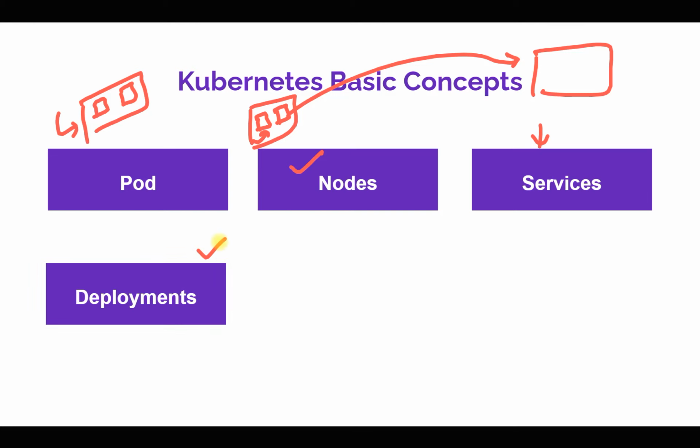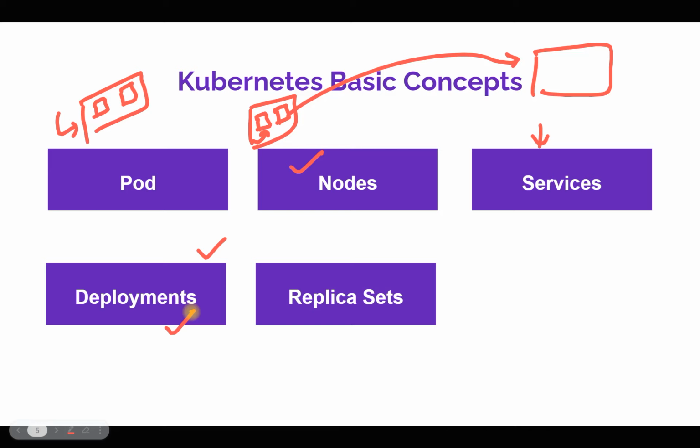So deployment is a declarative object that describes the desired state of your pods, and Kubernetes will create or update the pods as needed to match the desired state with the help of this deployment. Next concept we are having is replica sets. What is a replica set? A replica set ensures that a specified number of pods that you define are running at all times. If a pod fails, the replica set will create a new pod to replace the terminated one. So it will make sure that whatever number you define, it will be created to the desired state.